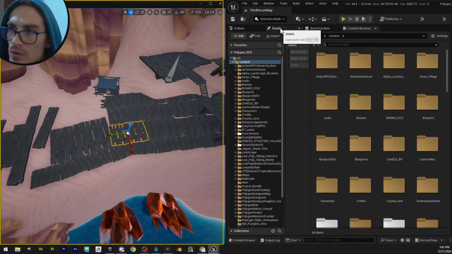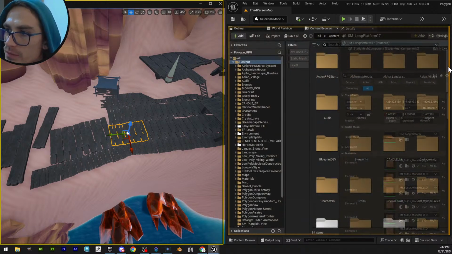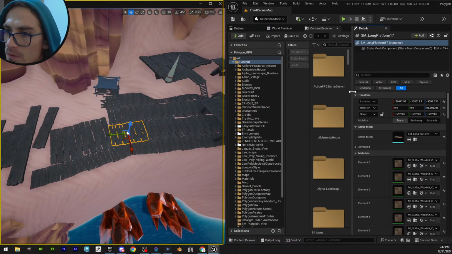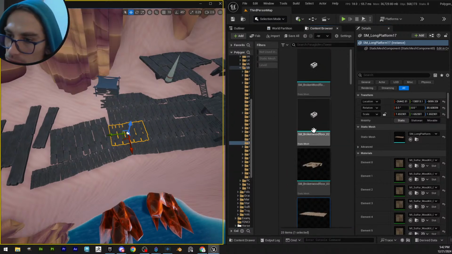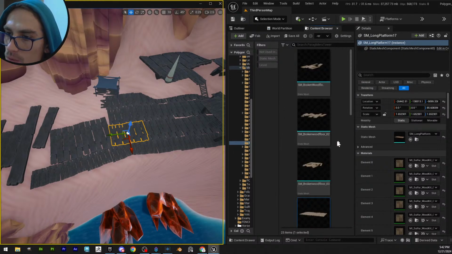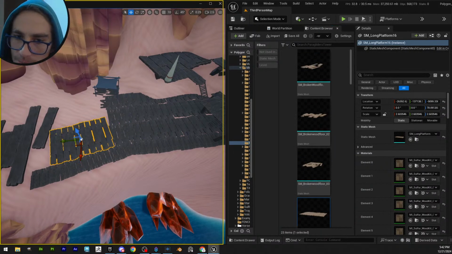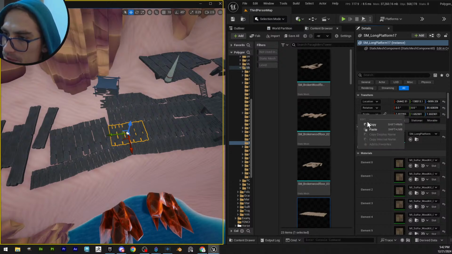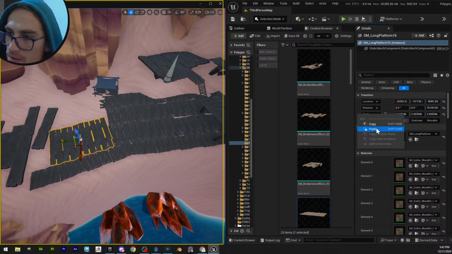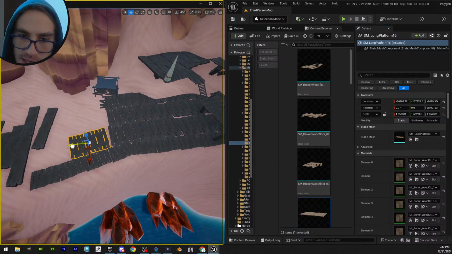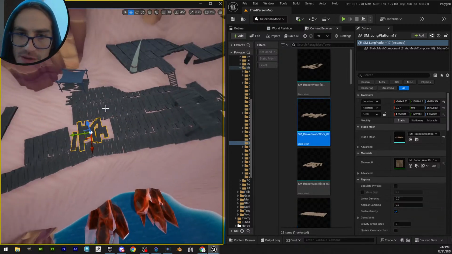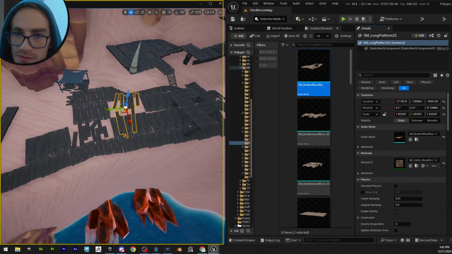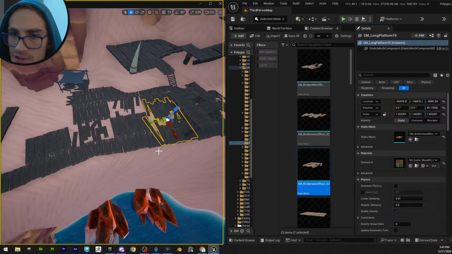Let's see. I need to have this one maybe here, and need these two windows to be visible, so I can look for this asset. And copy the scale, paste the scale here, and then I can randomize this a little bit, by changing that and changing it here.